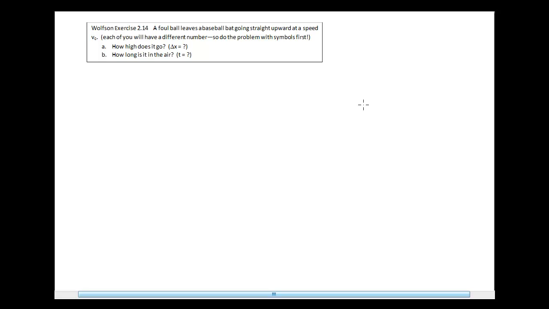Alright, here I have the same problem set up in a different format so that I can use a stylus to show how to set this problem up and work toward a solution. Ultimately, you'll have to finish that by using the appropriate numbers that you'll get when you open this homework problem up through the Mastering Physics website.